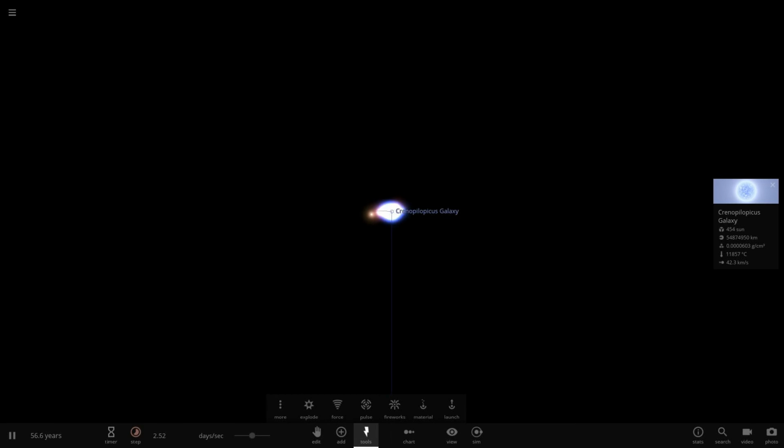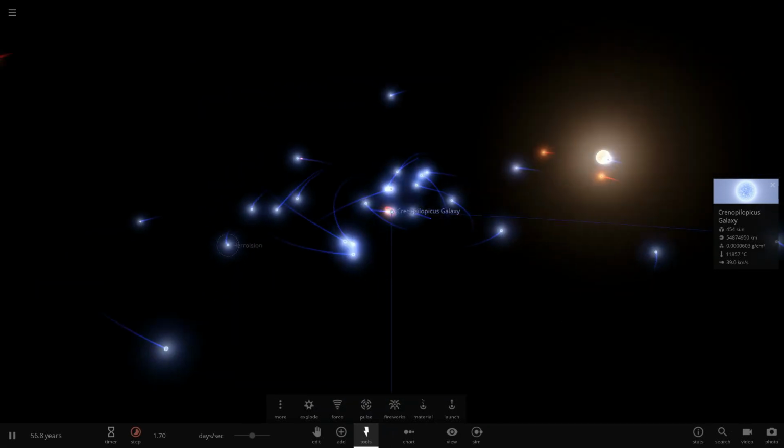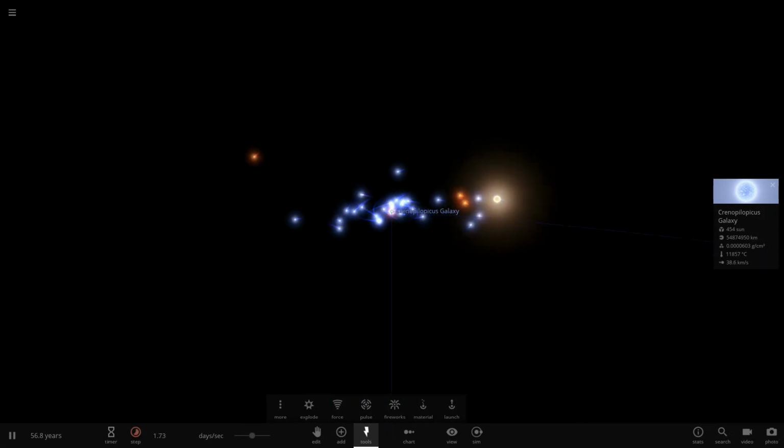And then we look at the Juno Galaxy. The Juno Galaxy just got probably another 11 quadrillion tons of hydrogen, helium, and God knows what. And so that's going to make more stars, and the Juno's just going to explode in mass. The Crenopilopilicus Galaxy is kind of lagging behind, really. Even though it's closer to the pairing galaxy, it's struggling to make stars. It's made a couple stars, but the Juno Galaxy is really taking the crown for the biggest galaxy.